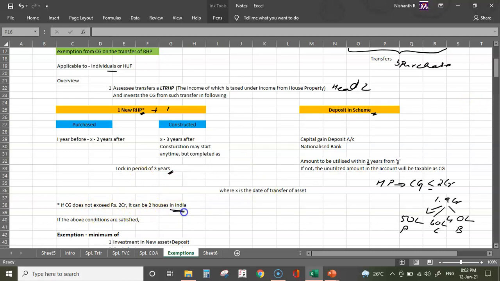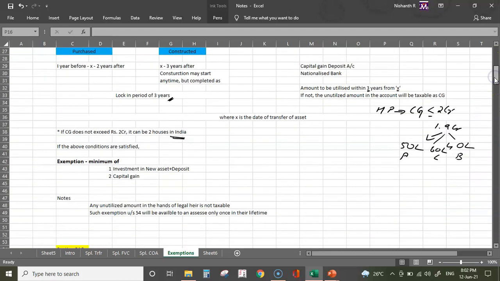And it goes without saying that the houses have to be in India, because it is not in the interest of the Indian government or Indian Finance Ministry if the assessee purchases a house anywhere else, right? If the assessee purchases a house outside India, it is not in the interest of the Indian Finance Ministry. So the government, the Finance Ministry or the Income Tax Act will definitely not give any exemption for a house the assessee purchases outside India. So it goes without saying.